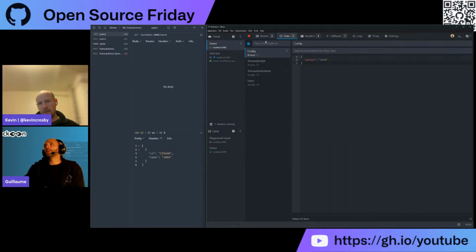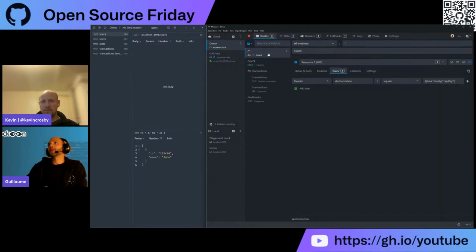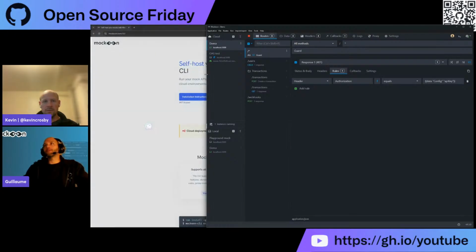And the API key is stored in what we call data buckets, which are stateful mocks, stateful JSON databases. So you can consistently keep the key data that you'll need for that stateful API. Yeah, exactly. And here I could also use templating to generate a UUID or something like that, but I wanted to keep it simple. So the route will ensure that we can only call if we have an authorization header.